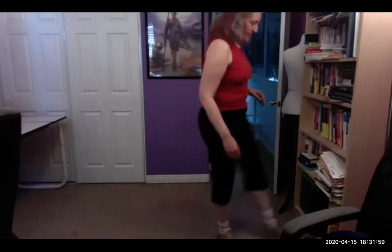Good, shake it out. And let's do a little quad stretch. Take your foot in your hand, your ankle in your hand, and gently pull it up to your push. A little stretch right there. Good, shake it out. Do the other leg.